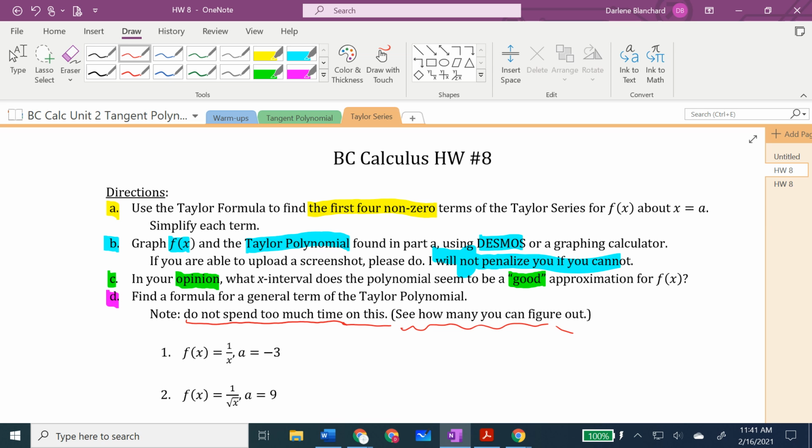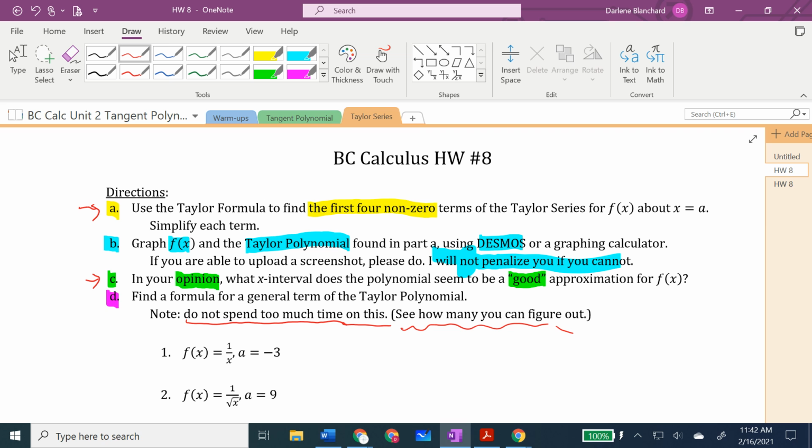That means on your homework answers, I'm very much expecting to see A. And then a quick answer for C. Anything else you have is bonus, and I'm not going to penalize you for not having those things. It's really valuable to come up with these general formulas, but I know that there's a huge range in how much time each one of you is going to need to spend to get to that formula. And that's why I want to throw out there, don't spend too much time on it. Put in some time and then let it go. That makes sense?